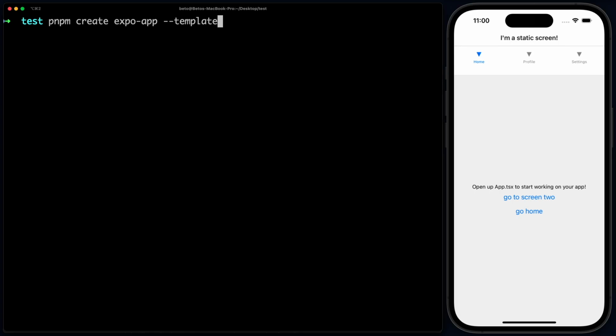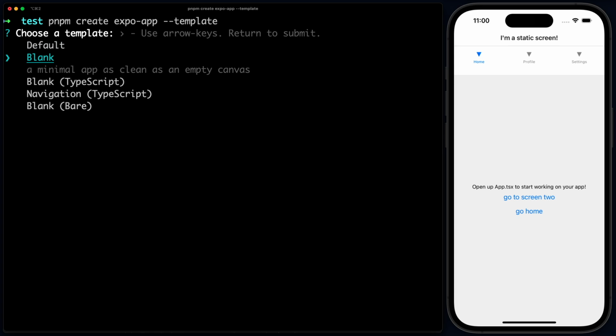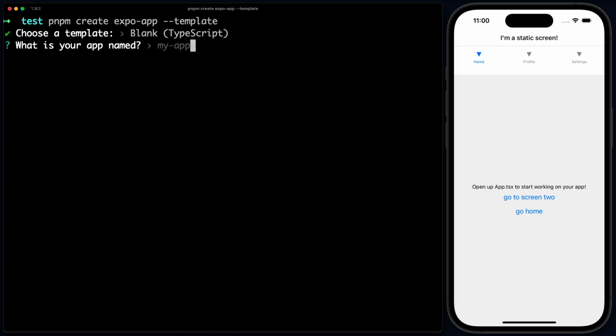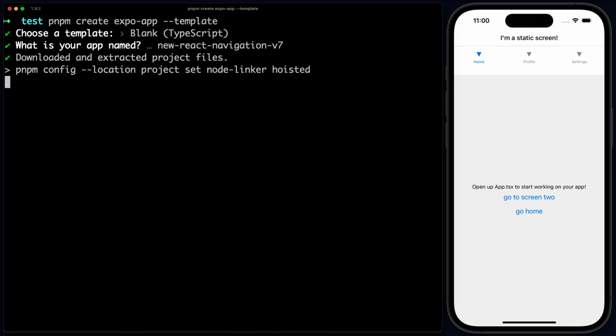So just to make sure that this is going to work, I'll create a new Expo app using a template. In this case, I'll use the blank with TypeScript. So let's hit enter. And the name for this is going to be new React Navigation, and maybe V7, and hit enter. And let's wait a little bit until this is done.